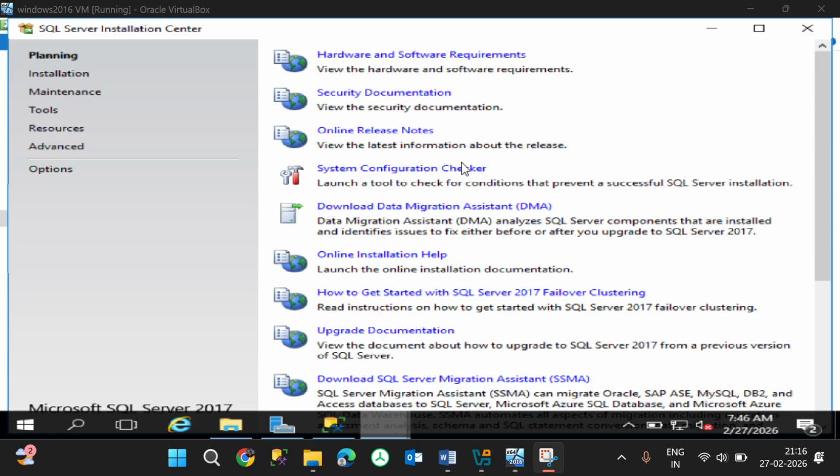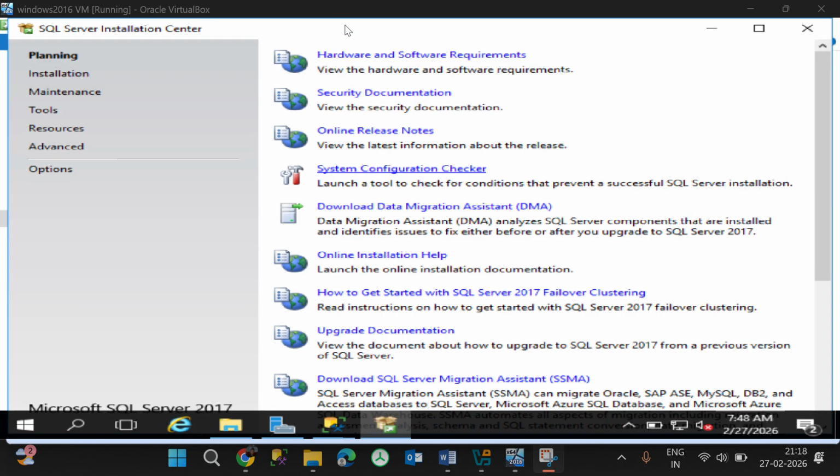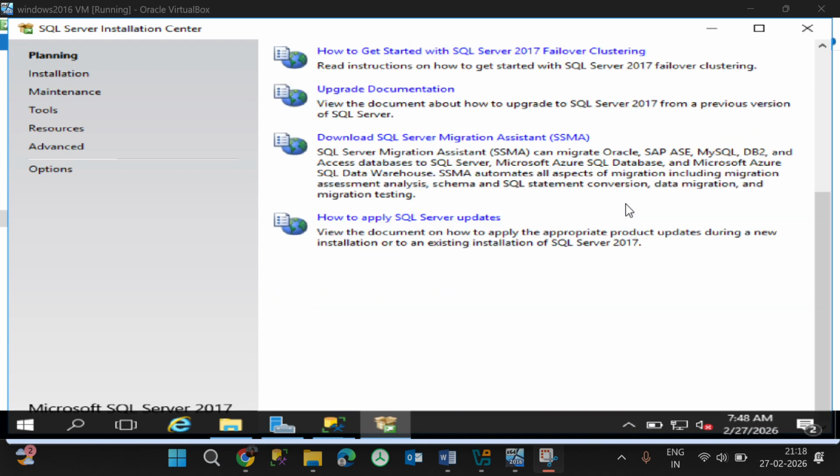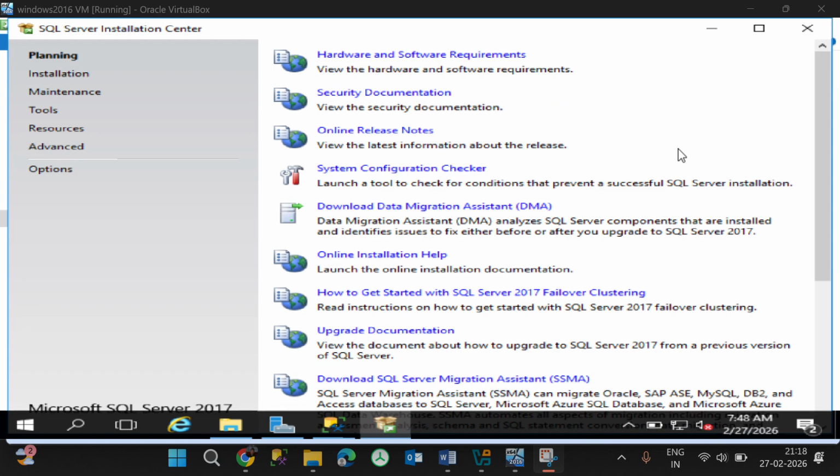Whenever we need to migrate old servers, that is called side by side migration. We migrate the older version to the newer version, make the services up in the newer version, and then decommission the older version after migrating. That was introduced in 2016 itself, that SSMA and this one.